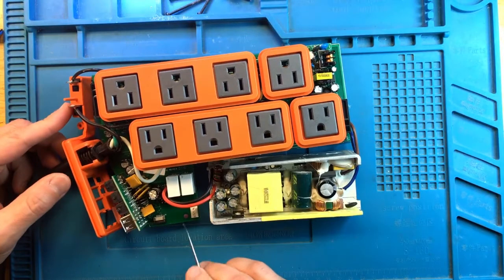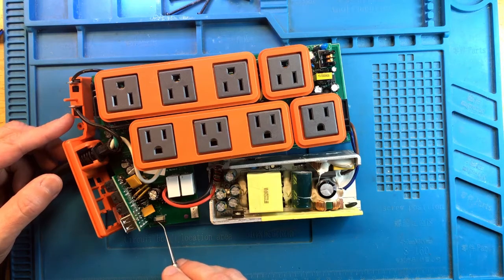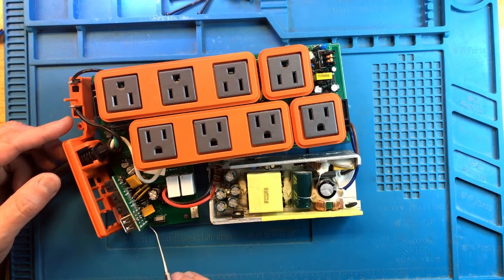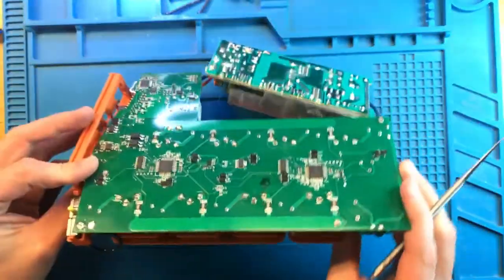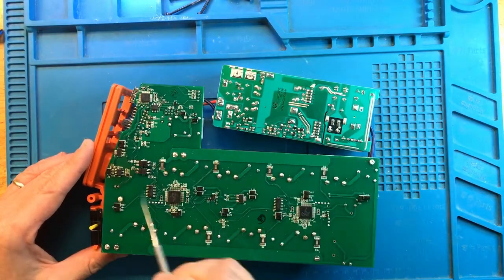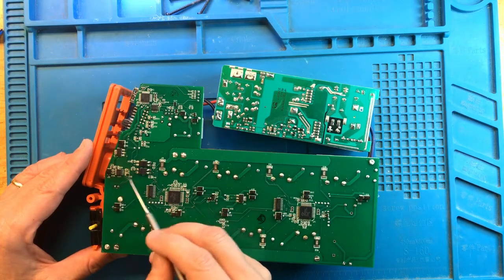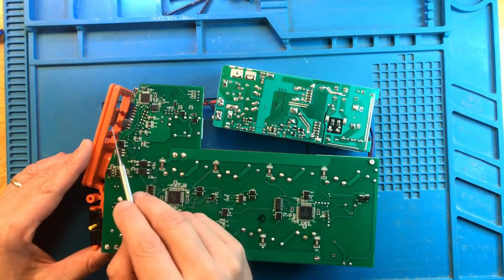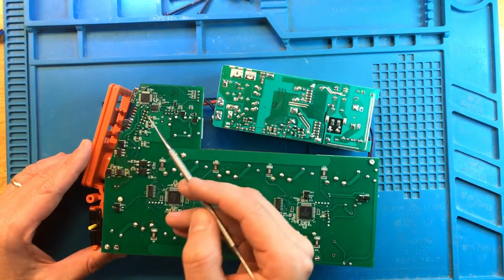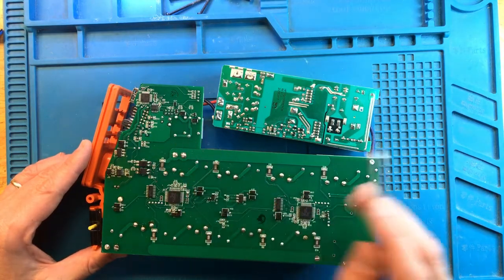Now the power to the LEDs, both this LED, the main LED, the Neptune logo LED, and the individual outlet LEDs that are over on this connector, they're low voltage, like a couple of volts only. So they come from somewhere. And that somewhere, believe it or not, is going to be the 24-volt power supply. The 24 volts off of the power supply gets converted to 12 volts by the buck converter over here in this circuit that creates this 12 volts. And this 12 volts gets sent over to the Aquabus ports and then further reduced from 12 volts down to 5, 3.3, and so on to power minor components here.